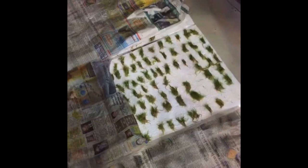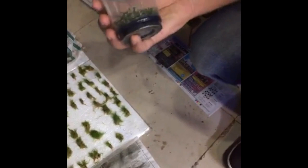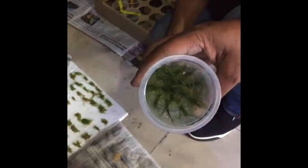That's the dwarf hair grass. The ones that we've used over here, Ran, are these tissue culture plants? Oh, yeah, they're tissue culture. Can you just show us one of the tissue culture pots? Okay, you can't really make out over there. Can you show me this one? Super. So if you see the kind of plants that are being used, it makes it very easy for us to just wash off the gel and have it ready for planting right away.